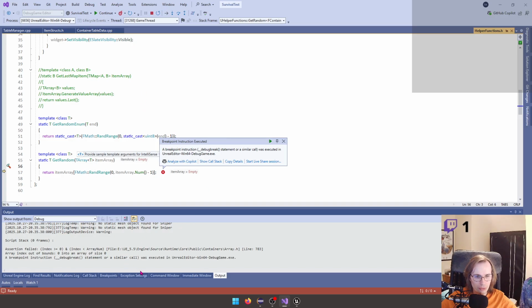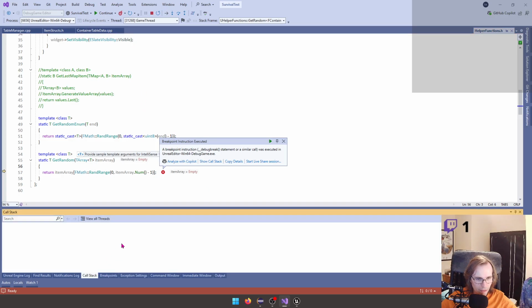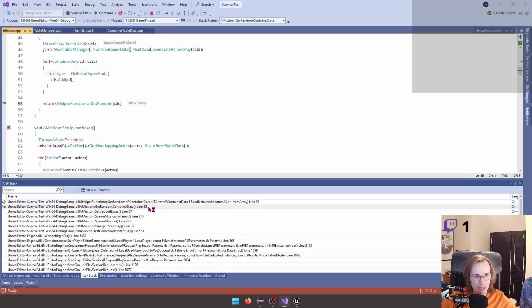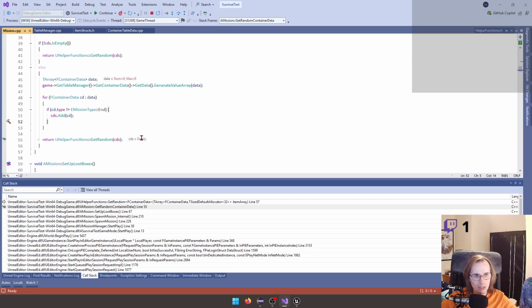Okay, so for a start, where are we coming from? Probably the mission. Yeah. So this is get random container. Oh yeah, okay, because they're all equal to end now, so it wouldn't find any. Okay, that's fine. So I need to put in the other table anyway.